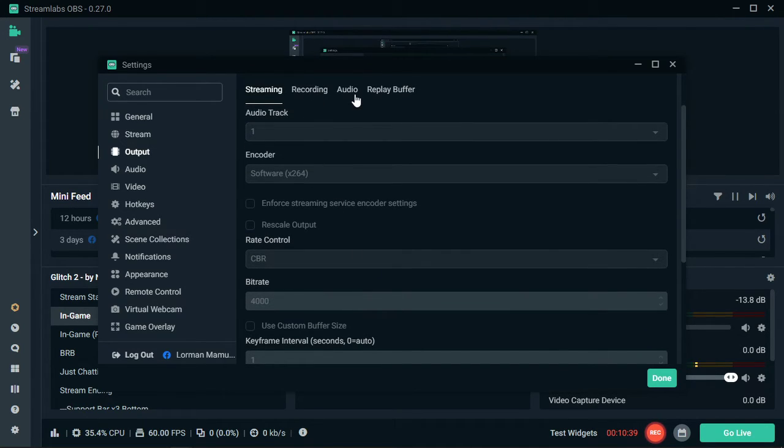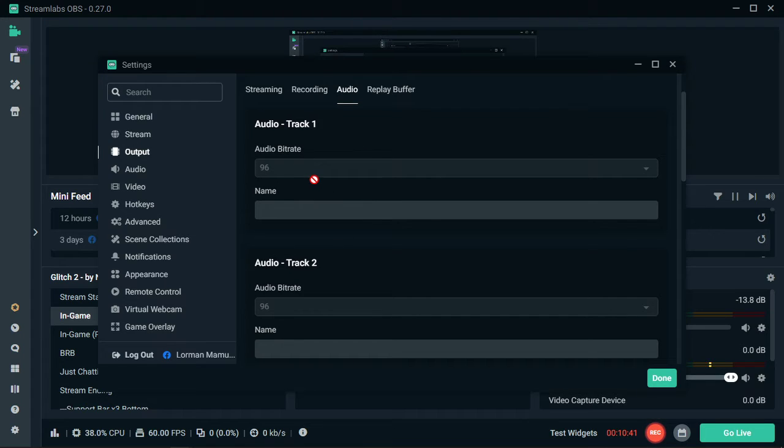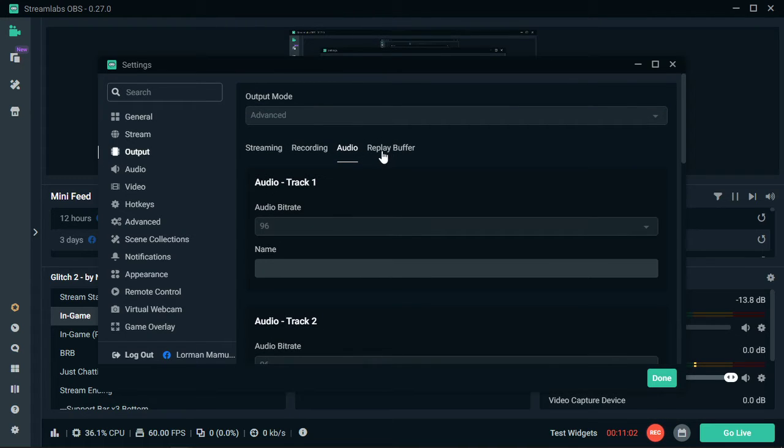And then for audio, you'll want to set this at either 96 or 128, I think, either of those two. I set mine to 96 because I believe the lower the bitrate, the slower internet connection it's gonna need. So 96 for me is fine.